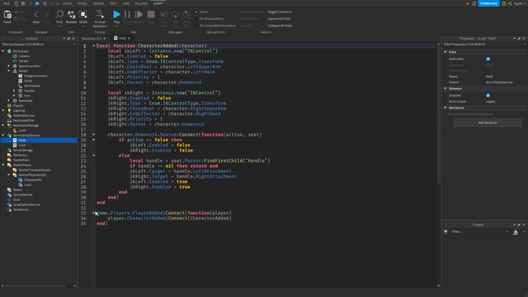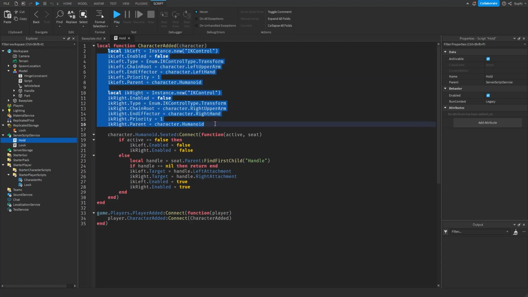Next we have a script called hold, which is inside of server script service, and what this script does, it detects when a player is added to the server and also detects when a character is added to that player. And when a character is added, we call this function, which creates 2 IKs, one for the left hand and one for the right hand. And then we detect when the humanoid of the character sits or gets up.